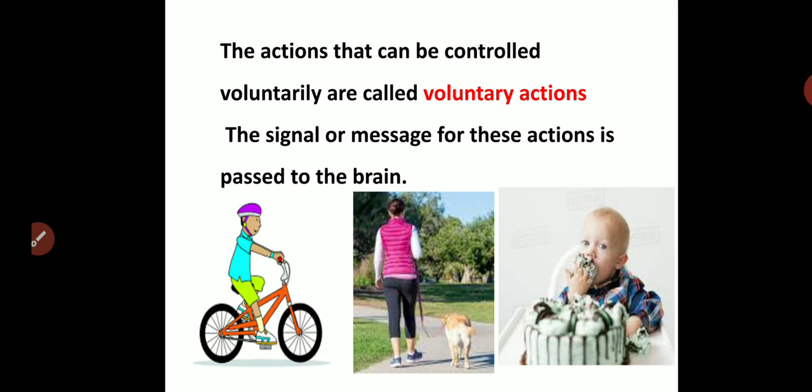The second person may feel like he is totally lost, so he starts screaming, yelling, and searching for help. Whereas the third person may run away from there without making any issue. So different people will react in different ways to the situations. And all these voluntary actions are sent to the brain. That is, the signals you get for these actions are passed on to the brain. The message comes to the spinal cord, and from the spinal cord to the brain, which gives the response. So those are voluntary actions.